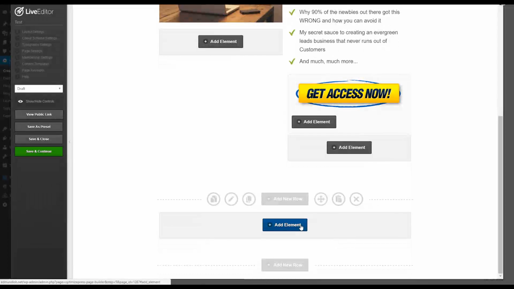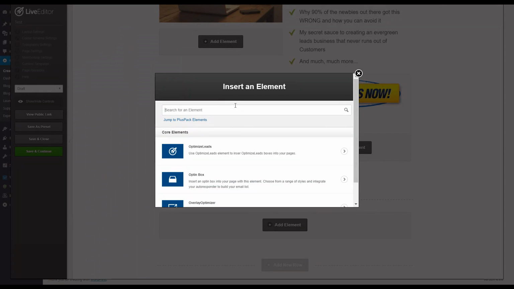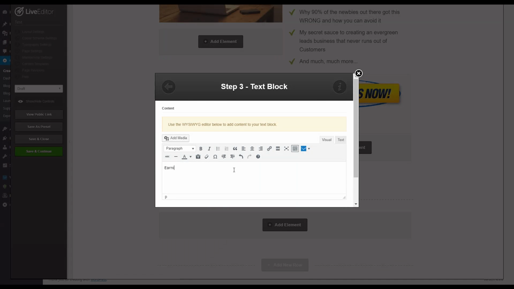Click update, and this is where you will add links to your other pages like the earnings disclaimer and so on. So what I like to do is I'm going to call it a text block. Click here, and I'm just going to put copyright, say sitename.com. Obviously, this is going to be your site. All rights reserved. And next line, I'm going to put maybe earnings disclaimer, privacy policy, terms of use. So it's totally up to you.